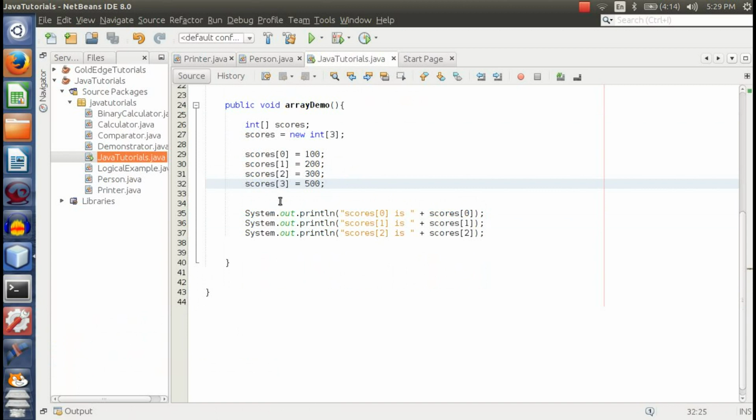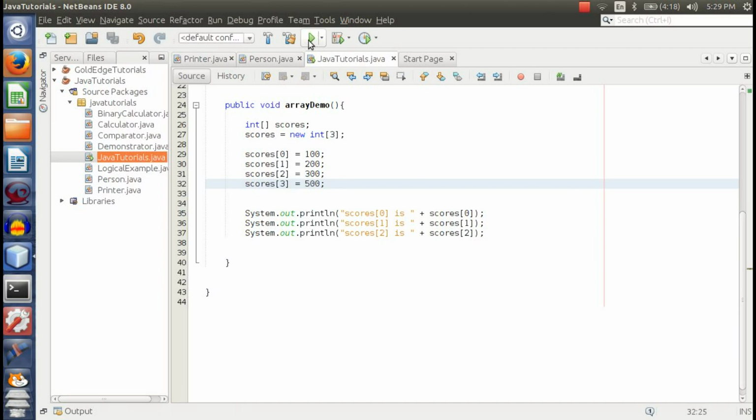But later on, when your program starts running, it will try to access index position 3. Remember, array indexes start from 0 to 1 less than the length of the array. In this case, our array is 3, so 3 minus 1 is 2. So the indexes will start from 0 right up to 2. When I run this program, it's going to run fine until it gets to this point, then we're going to see an array index out of bound exception. And our program will fail because there is no index 3 of our array.